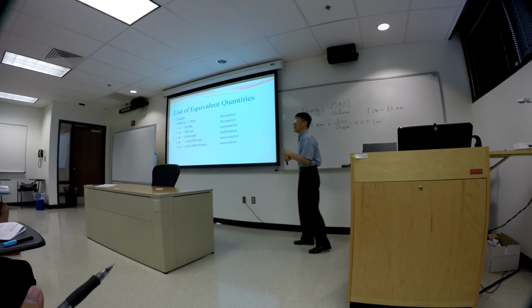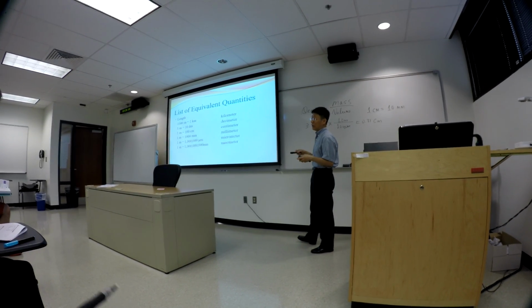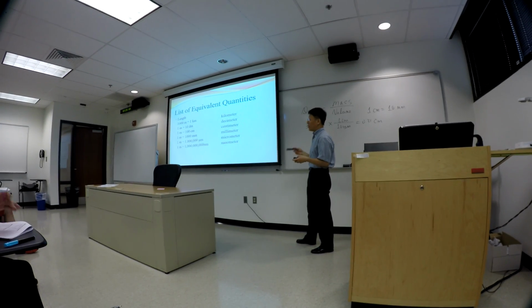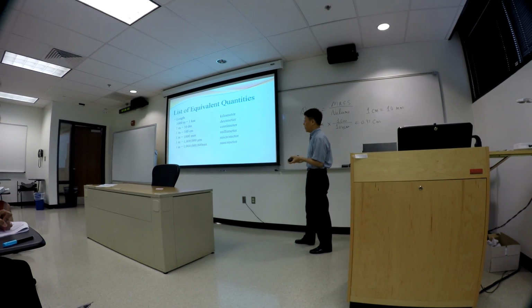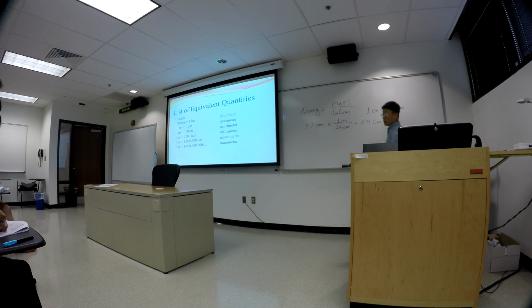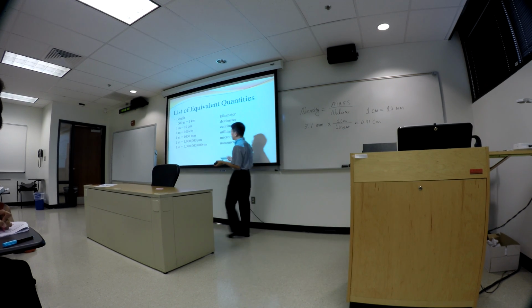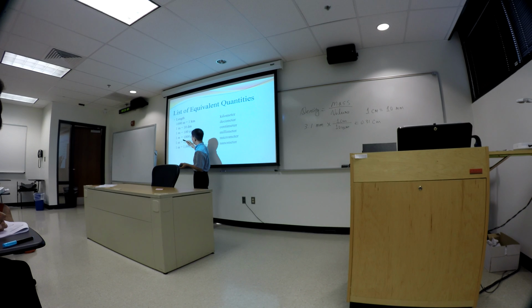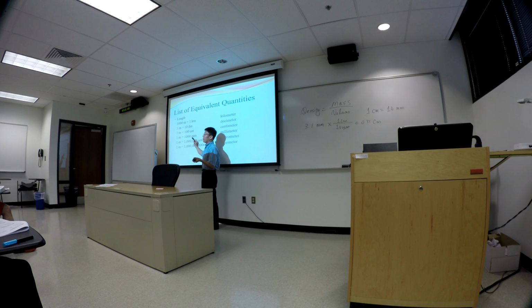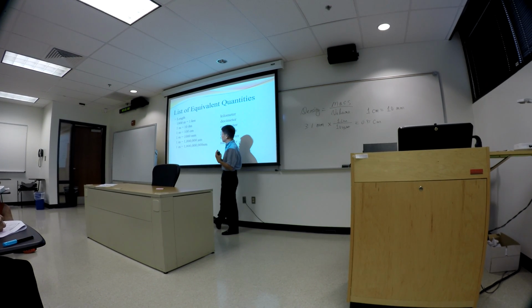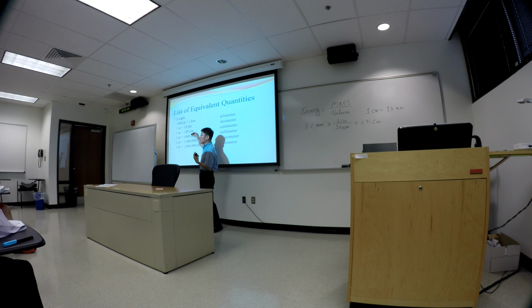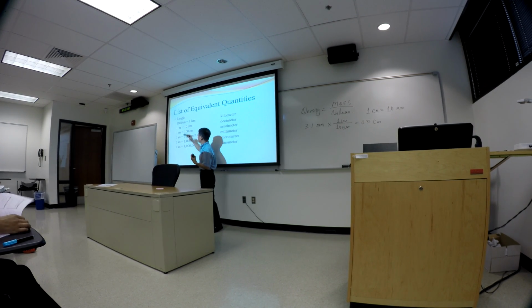So you don't need to memorize all of them, but when you do repeated calculations in practice there, you'll probably remember 1 meter equals 100 centimeters. Now you may ask, where do you get 1 centimeter equals 10 millimeters? Well, if you look at this particular conversion table here, 1 meter equals 100 centimeters. 1 meter also equals 1,000 millimeters. So 100 centimeters is equivalent to 1 meter. 1,000 millimeters also is equivalent to 1 meter. So these two quantities would equal one another. As a result, you divide everything by 100 there.